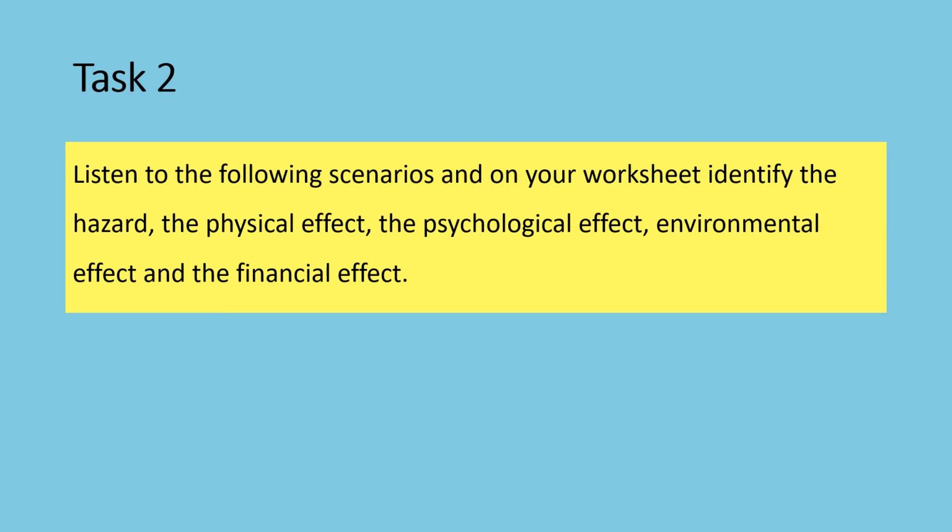Task 2. Listen to the following scenarios and on your worksheet identify the hazard, the physical effect, the psychological effect, environmental effect, and the financial effect for each one. You don't need to write long lists or essays here. Just a short sentence or a brief bullet point list is absolutely fine.